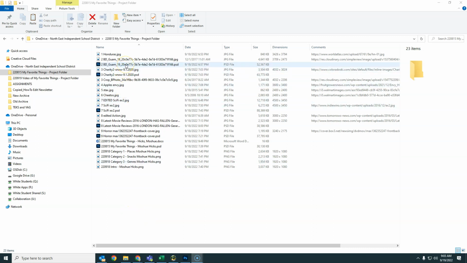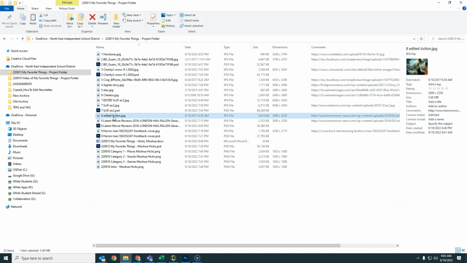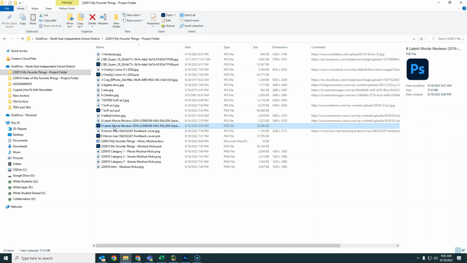As you can see, the Photoshop versions with the adjustments can be a lot larger than the original JPEGs. So in order to make it a little easier for Premiere, we're going to save each of these Photoshops with adjustments as a JPEG. We do not want to wipe out the original though, because that's got our image address. So we're going to save it and add the word edited. In fact, you can see right here I've got an edited version, the original, and the Photoshop file.